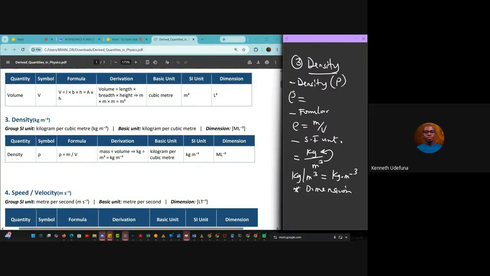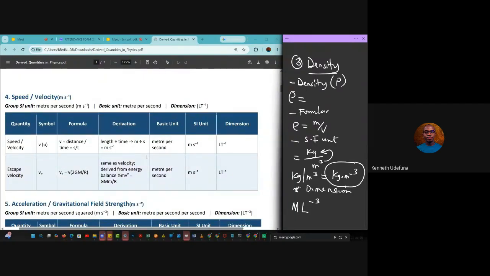Remember I told you that it is very easy to get the dimension of any quantity from its units. So what is the dimension here? Okay, M per meter cube. Correct. That is per meter cube. It shows that you guys are following. Remember that kilogram is capital M. Go and check where we said it initially. Then meter is what? Capital L. Then we'll now say minus what? Minus 3. Yes, that is the correct answer. Nice. You guys are following. I love this.